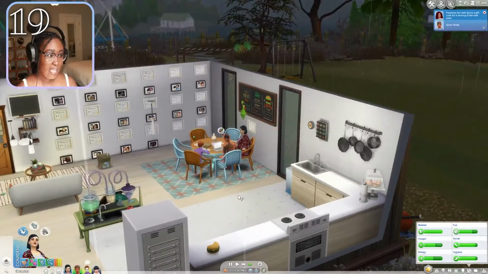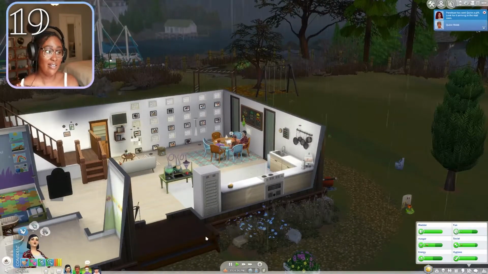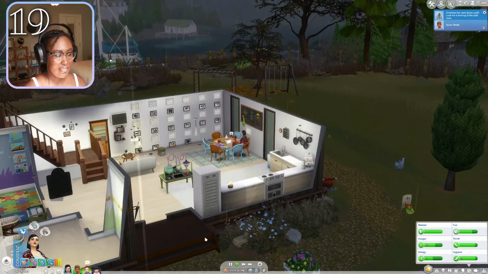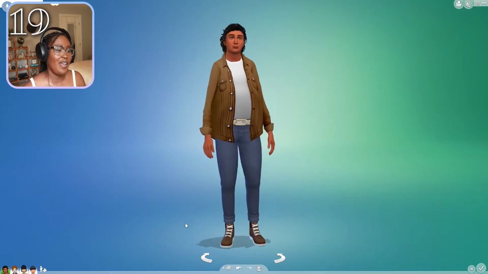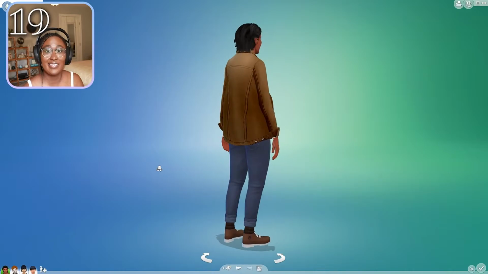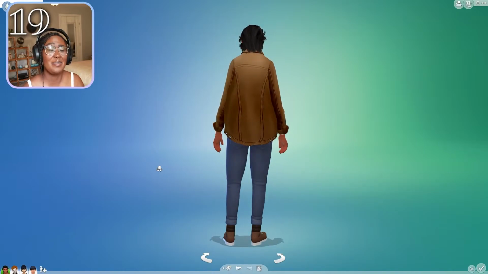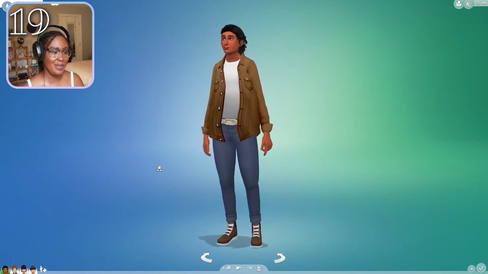And so while they're all doing that, I think we should go and give them little makeovers now. I think it's time for that. Okay, so everyone had their little makeover. This is what we got. Quinn. I almost said Ken, but his name is definitely Quinn. We got him in this little getup.